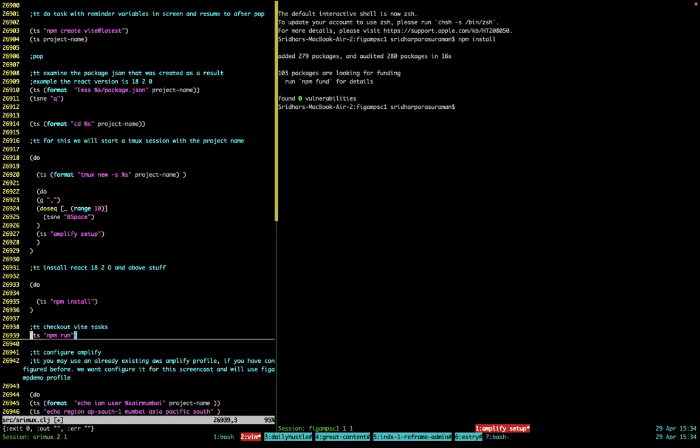You can check out the Vite tasks like dev, build, lint, preview, etc.